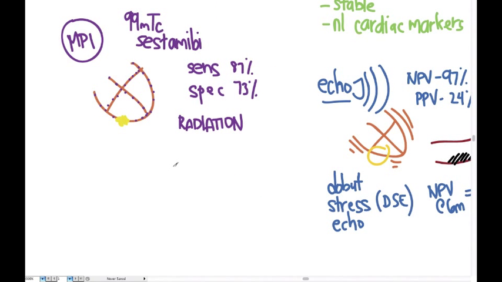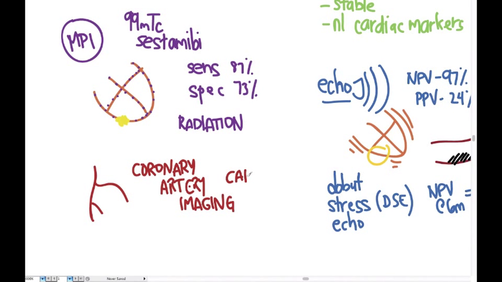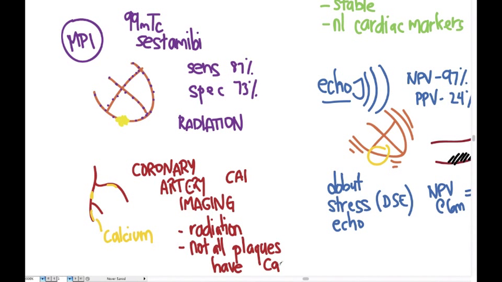So what else we got? We got coronary artery imaging. And so one way to do this is to look for calcium in the coronary arteries. And then you can calculate a coronary calcium score. And in some studies, this has had a negative predictive value approaching 100% for adverse effects. But I see two problems with this. First of all, this is a lot of radiation because you're looking at it using CT, and not all plaques have calcium in it. Sure, as we get older, we're more likely to have calcium building up in there, but maybe for younger patients it's not as good.